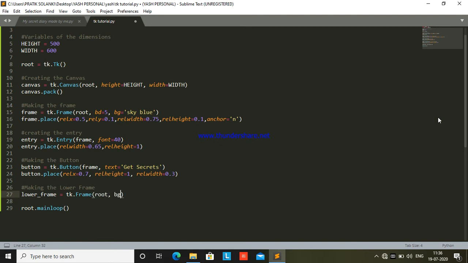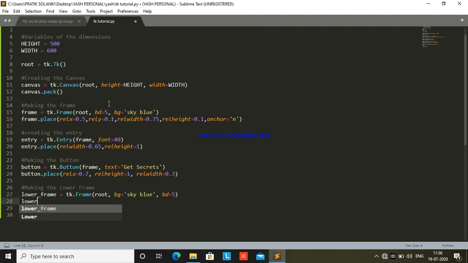It's going to have a bg of sky blue, and a border, bd of 5. You can obviously play around, give it a border of 10, 15, 20, whatever you want.